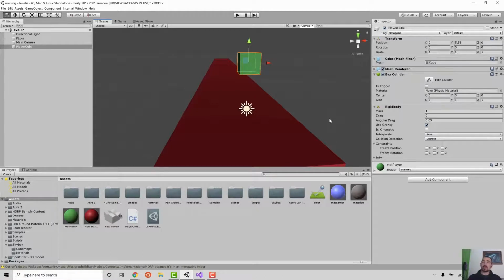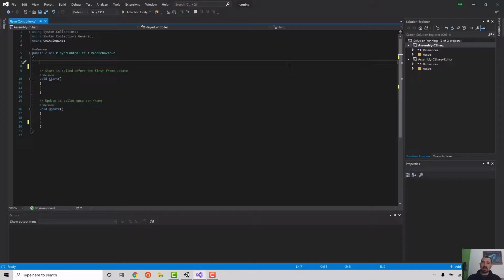So what we have to do is create a variable that can be accessed both in the editor as well as in Unity. And in this case, what that is called is a public variable. So we're going to add this public variable up here underneath the class, but not in any of the functions.